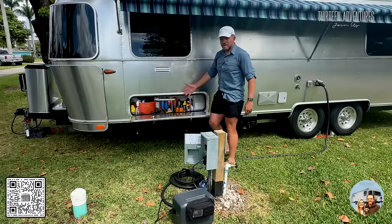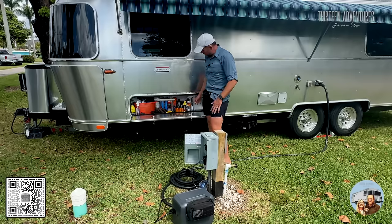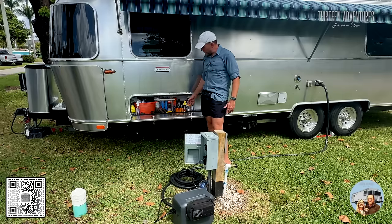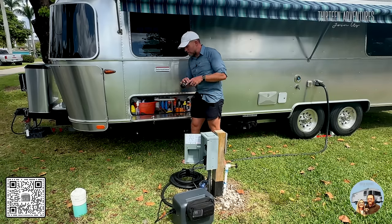So in this, again, we have the twin bed, so there's storage on each outside, kind of under the bed. Half the bed is out here, the other half of the bed's inside. So I have lubrication, cleaning stuff, my Levelmate Pro is in here, some water things are in here, but not much, like the garden hose nozzle.